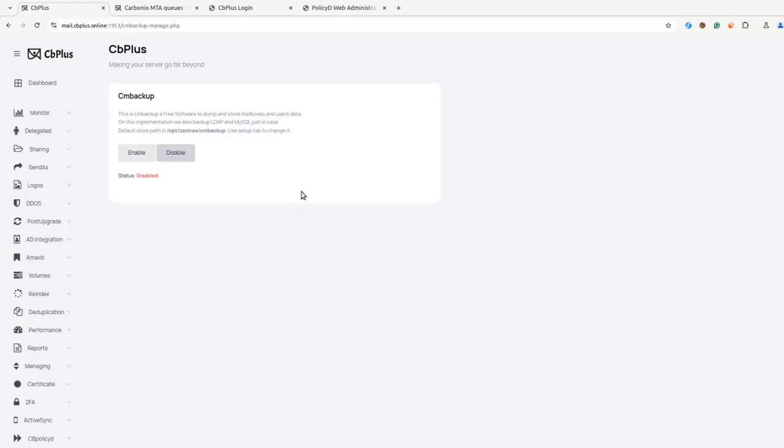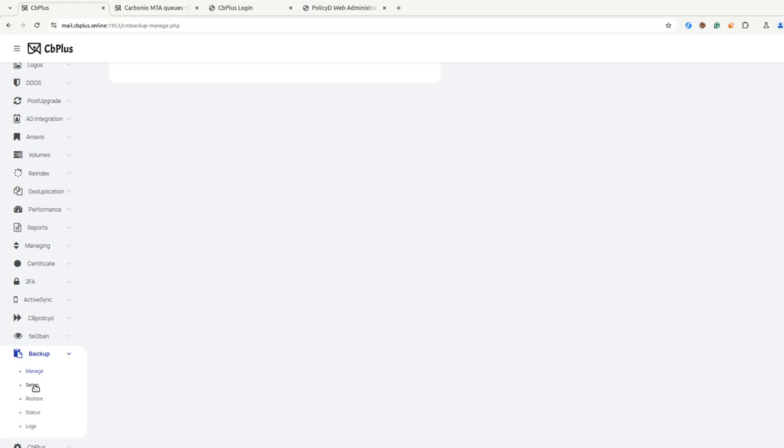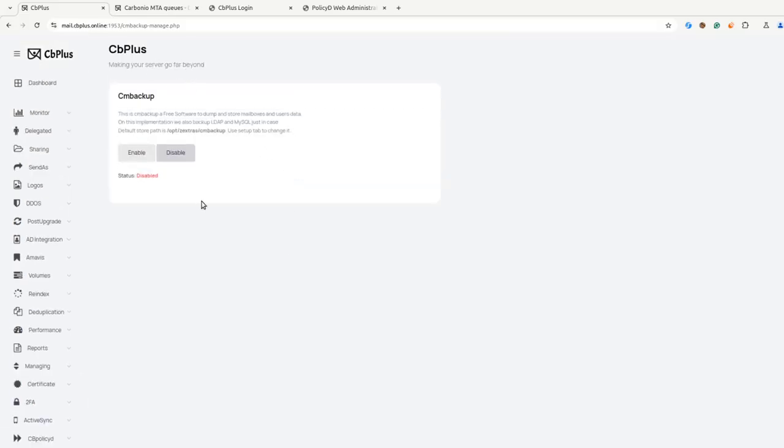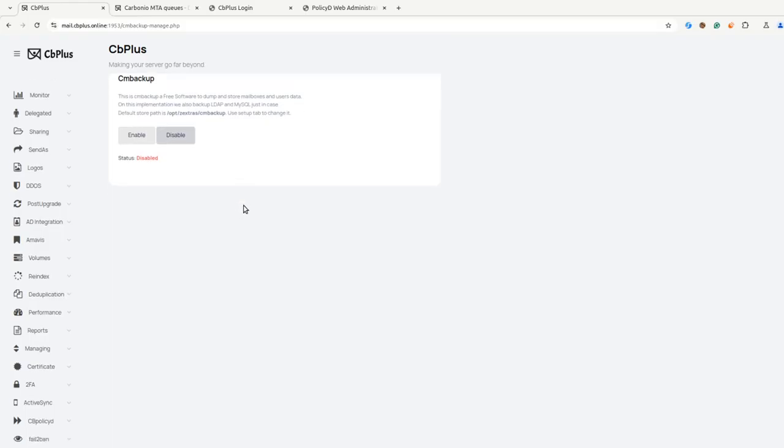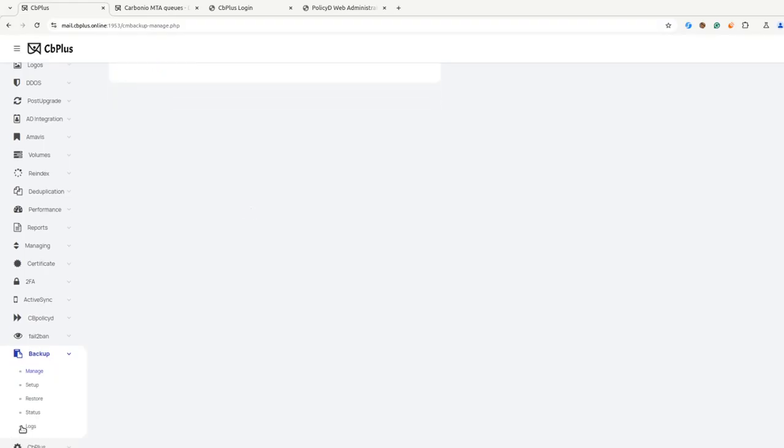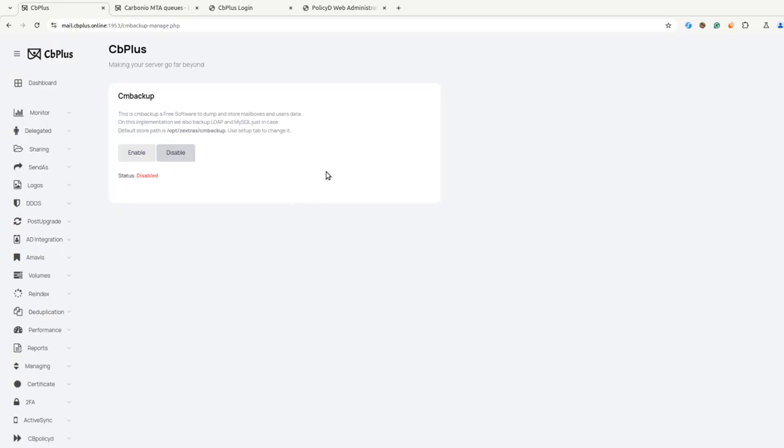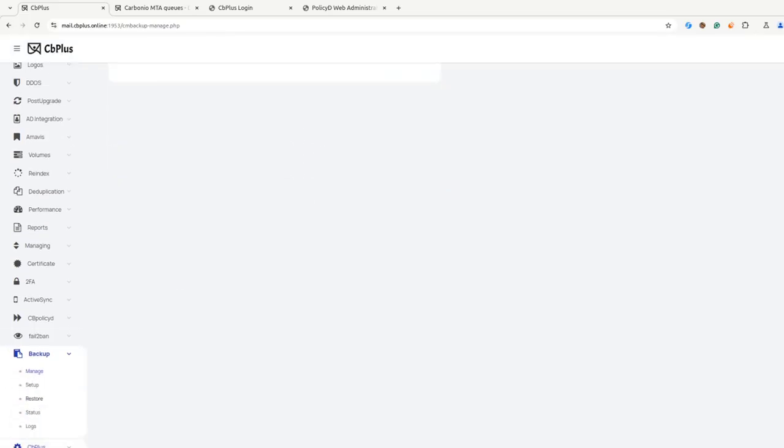It also brings the CM backup, so you can have a backup of your mailboxes, and you can enable and disable it. You have a lot of setups. You can restore. You can see the status and also the logs. So pretty handy to be able to manage, especially the restore part, because the backup itself is done by cron, so not much to be done there except to set when it has to be done. But the restore is pretty handy to be able to do it over here, so you can easily restore a content or a mailbox.